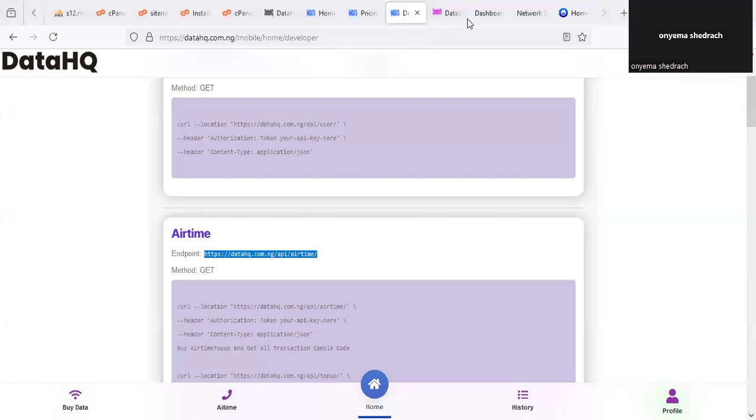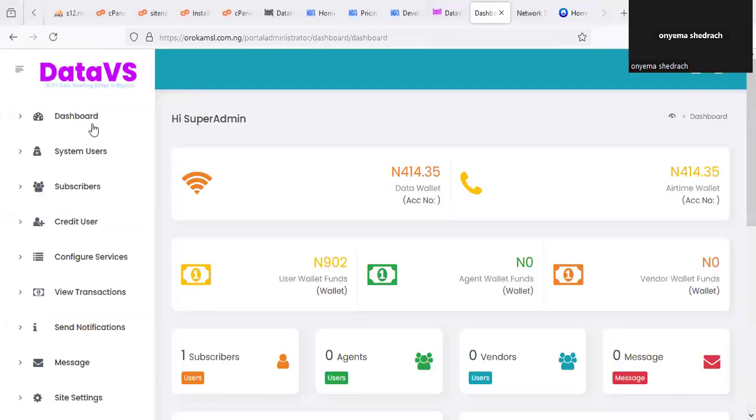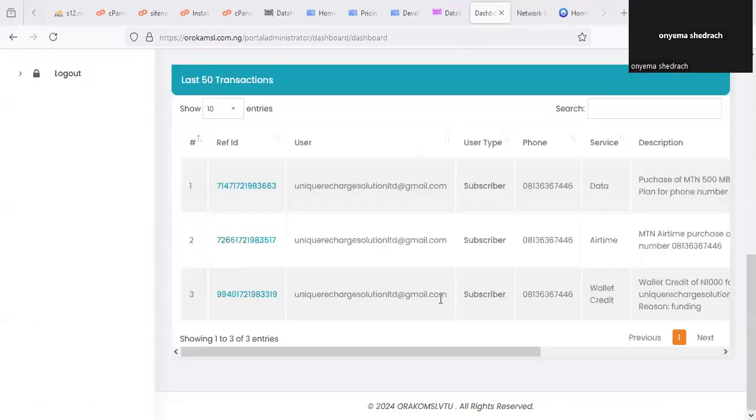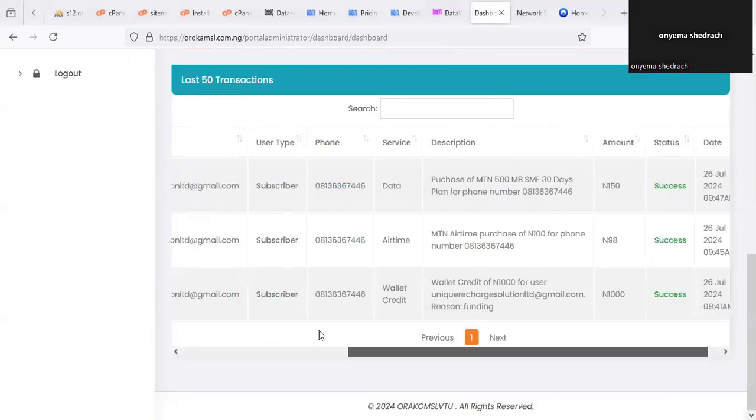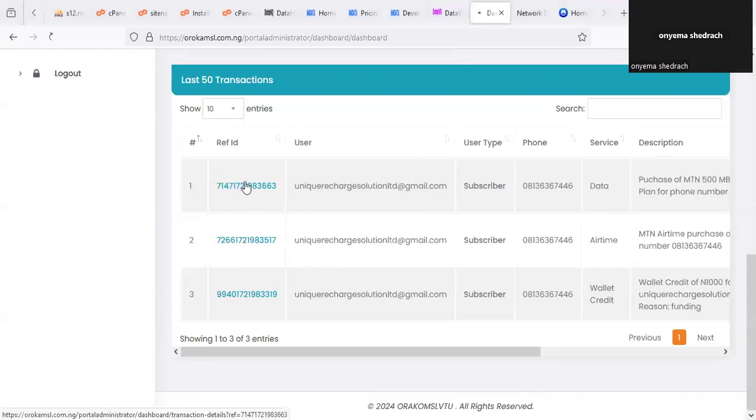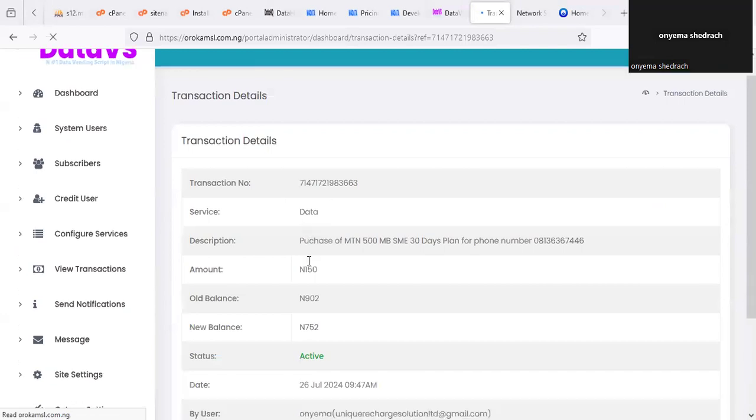And if you, that is the admin, also go to your own dashboard, you will see the balance is also reducing from your gateway and from your admin. And if you come down here, you see the transaction history. You can trace every transaction as admin. So it's as simple as anything.